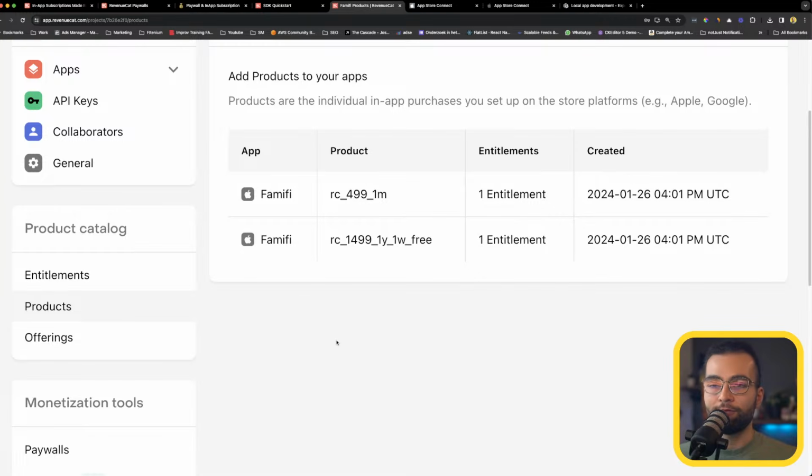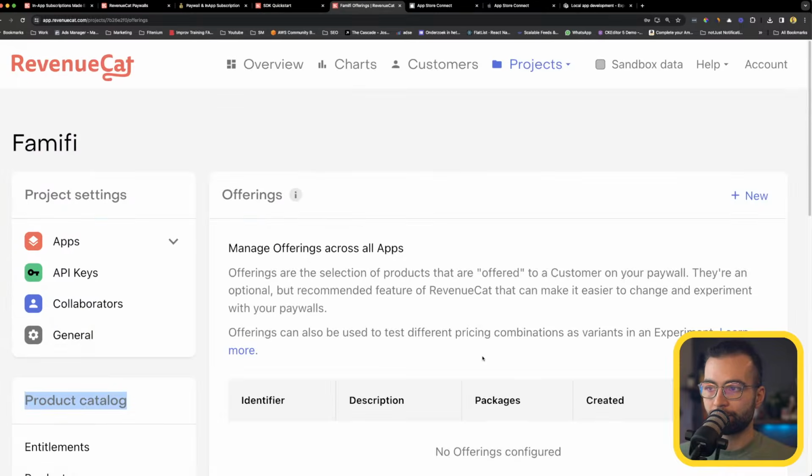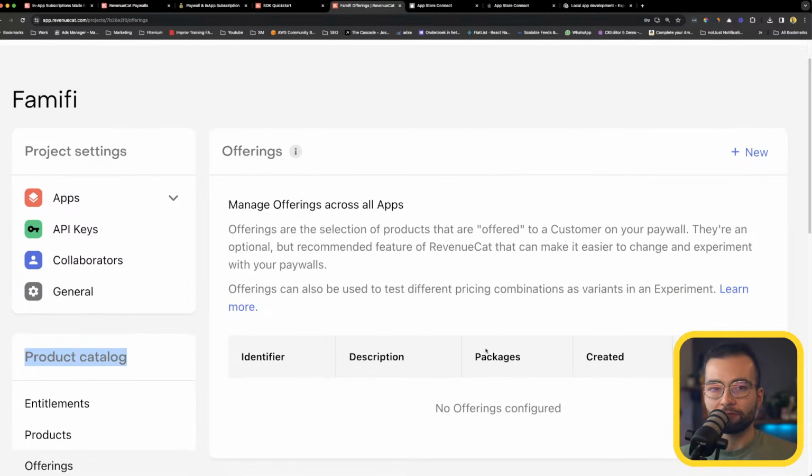And the third thing that we use in the product catalog on RevenueCat, these are offerings. What are offerings? Offerings are basically the groups of products that we offer to the user to purchase. Because on some screens, for example, in my application, I'm thinking that after following the onboarding, I will offer them a very simple offer, the annual one. So that's going to be the onboarding offer that I'm going to give them.